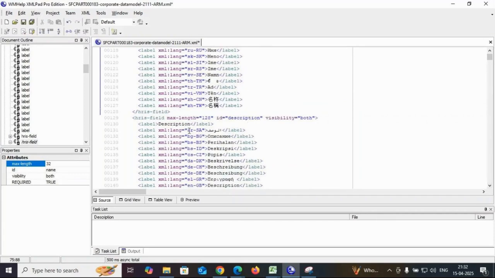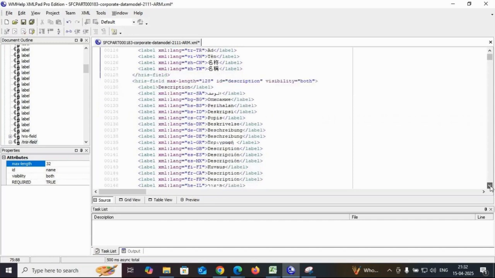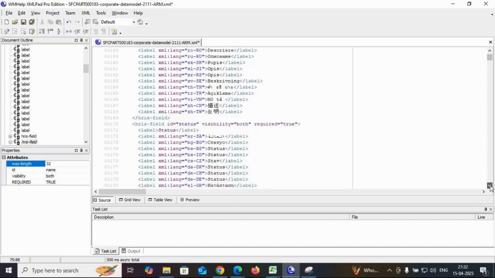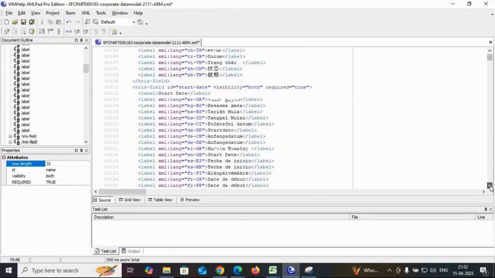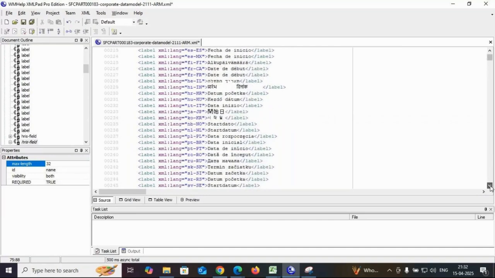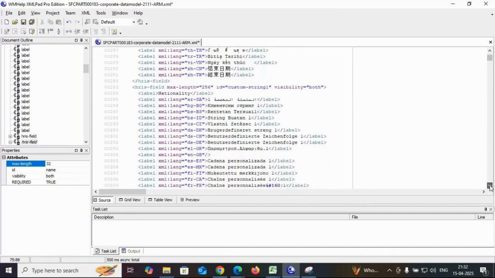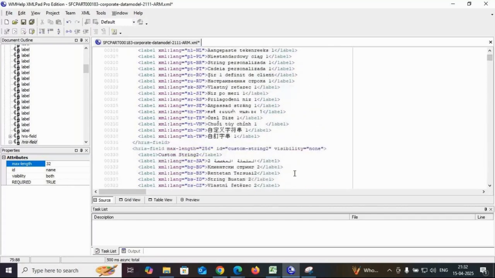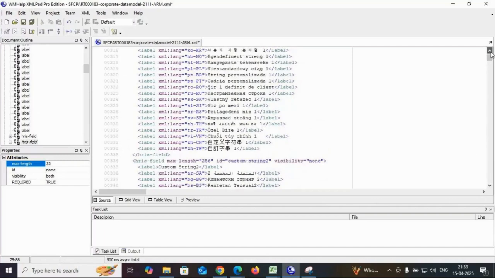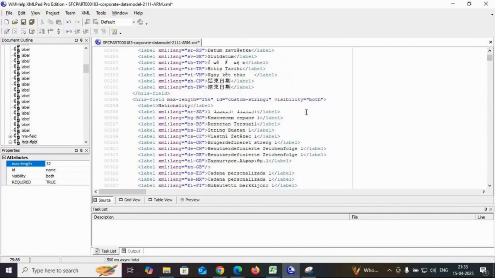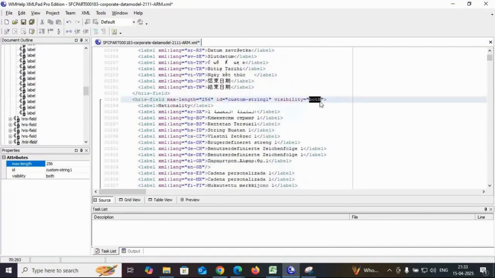Description is fine, guys. Keep it the same. Status is fine. Start date is fine. End date is fine. Don't enable end date, guys. Now, from here onwards, you can see around 70 custom fields supporting 4 different data types. By default, visibility none, you can see. Keep in your mind, someone may have modified the label, guys. Let me go by the default system. By default none, and here you can see the label also, custom string 1.